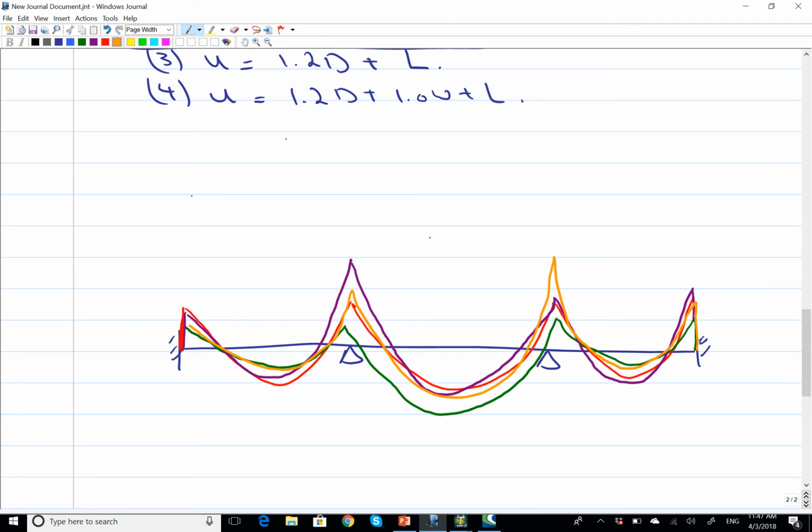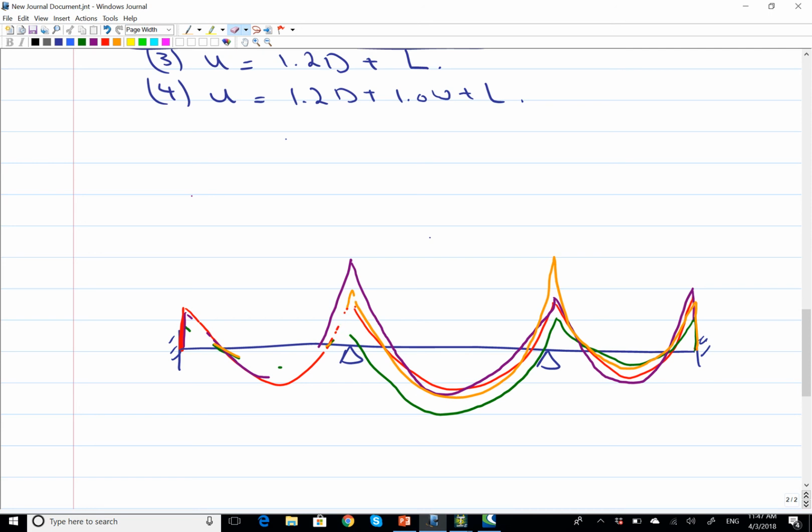Now, the concept of the envelope. The envelope is just putting all those bending moment diagrams on top of each other like this, and then just getting the envelope of them. I don't care what's inside over here. I'm looking for the maximum of all of the cases all together.